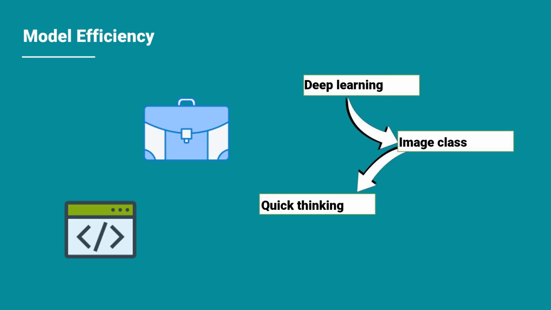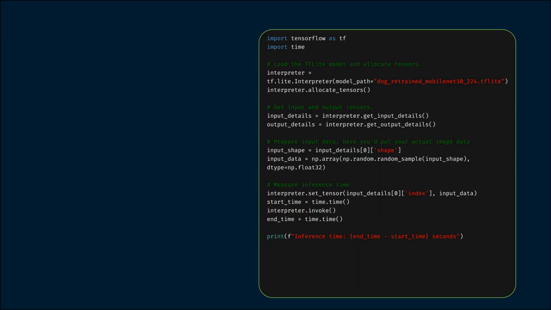In the previous lesson, we tapped into the MobileNet architecture, highlighting its ability to run on limited hardware while delivering impressive accuracy in image classification. Now, let's discuss how to measure the efficiency of these models through benchmark tools and understand what makes MobileNet suitable for rapid inference. A crucial aspect revolves around the floating point operations per second, FLOPs, metric, an essential measurement of computational speed and efficiency. Now let's implement the code to load and benchmark our retrained MobileNet model using TensorFlow Lite.